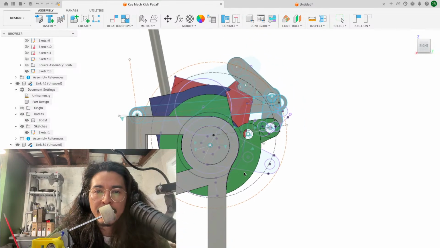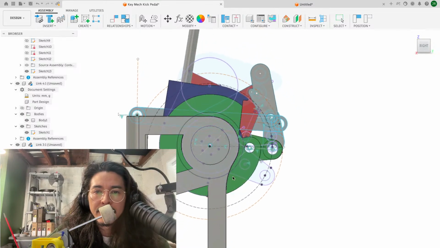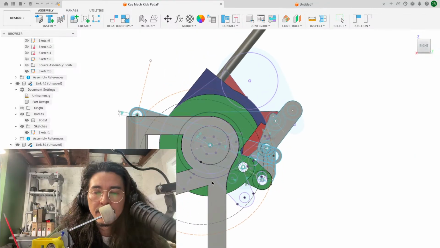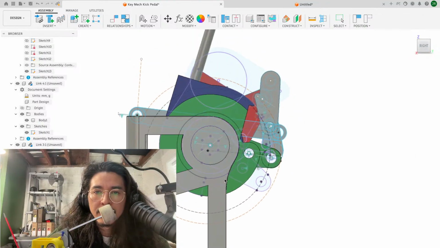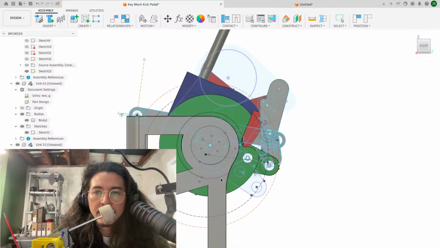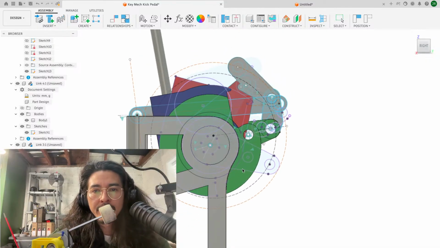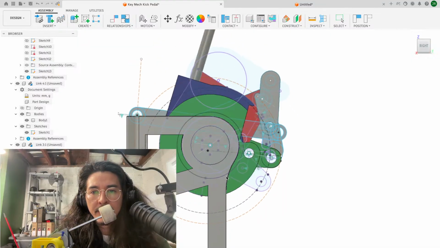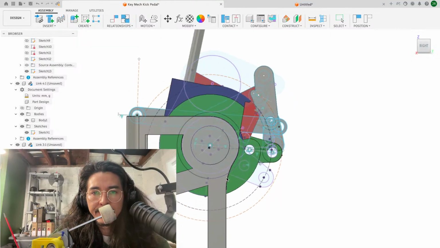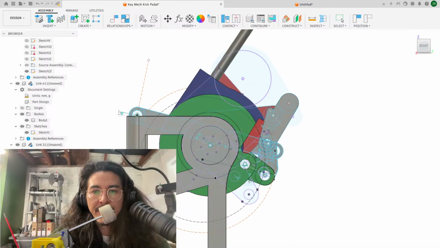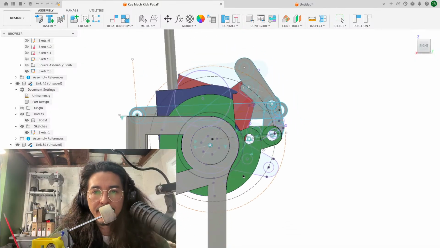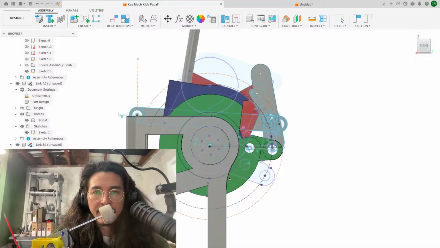I'm really happy with this. This looks like a mess right now, but the magic is there, and we'll get it working.